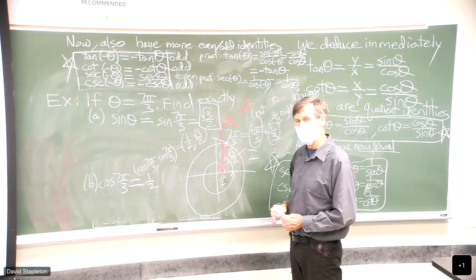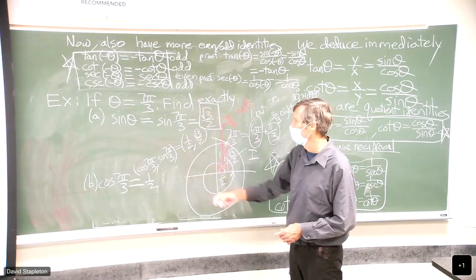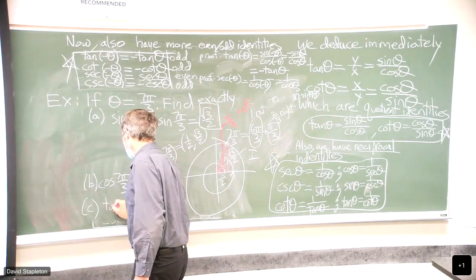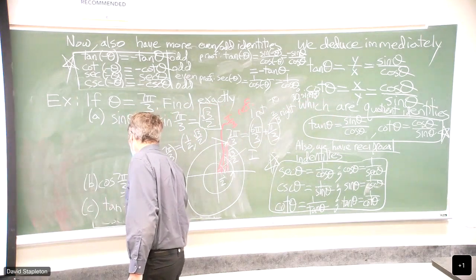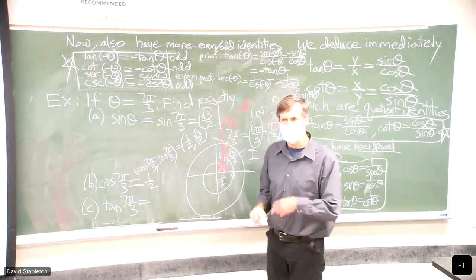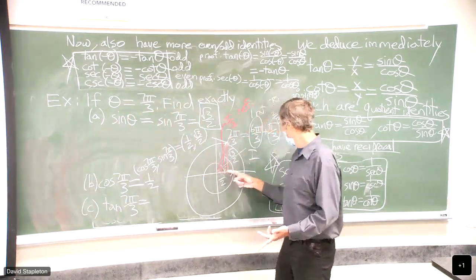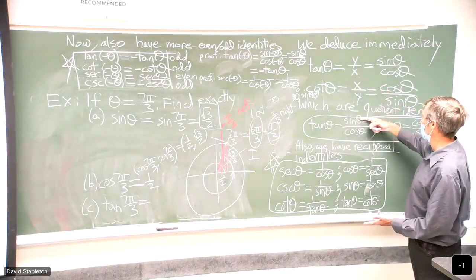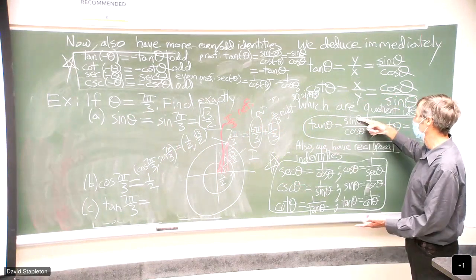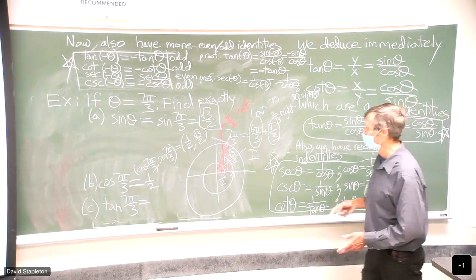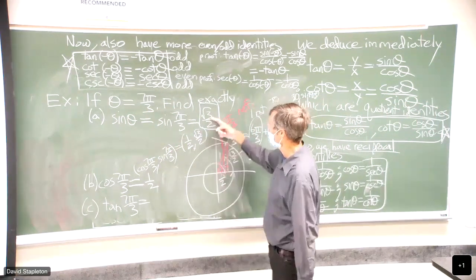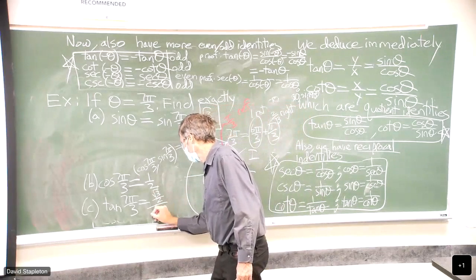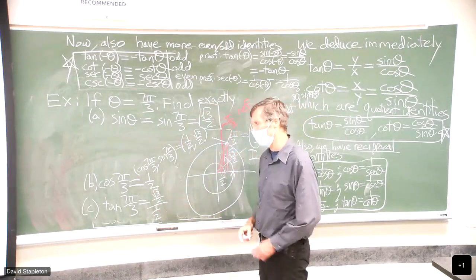All right, but now we have 4 more trig functions, right? We did this last time. We can find all 6 trig functions at any angle. C, for instance, what if I want to know the tangent of 7 pi over 3? We can say it's y over x, and that works well. Or just as well, once we have the sine and cosine, we can say, oh, it is sine over cosine. So it's the same thing because sine is y and cosine is x, right? So you can say y over x, or what you just found, sine over cosine. So we'll say square root 3 over 2 divided by 1/2. There's the tangent, y over x or sine over cosine, either one.